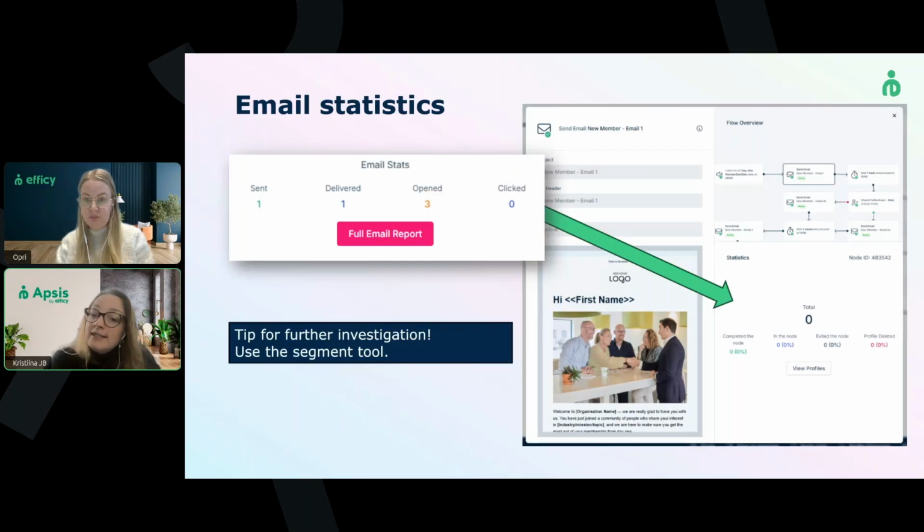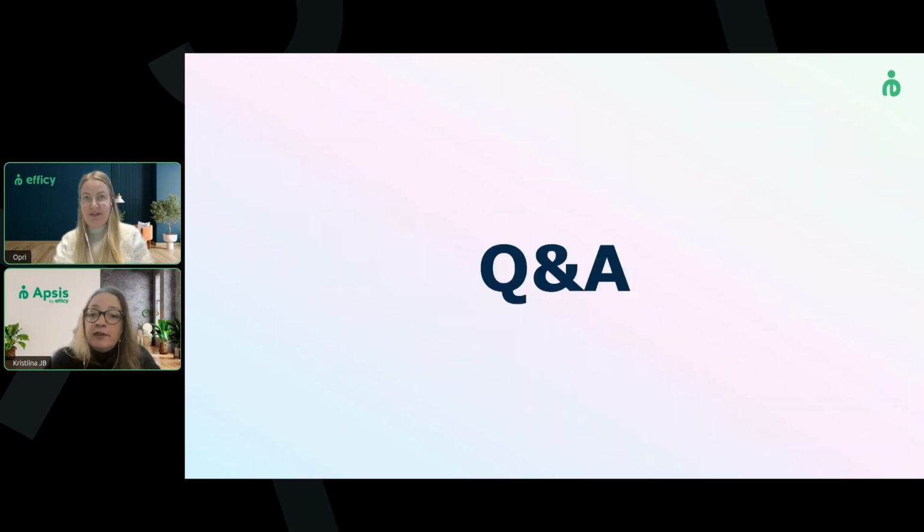And if you want to investigate further, I want to highlight the segment tool. So we talked about this in the last webinar. Opry mentioned it as well. We can base different conditions and add them into a segment to kind of review the trend of the engagement, for instance. So there's a lot more things to do if you're even working in the segment tool and doing some investigation. All right. I think that kind of covers it for the review and revisiting flows and what you can kind of look at.